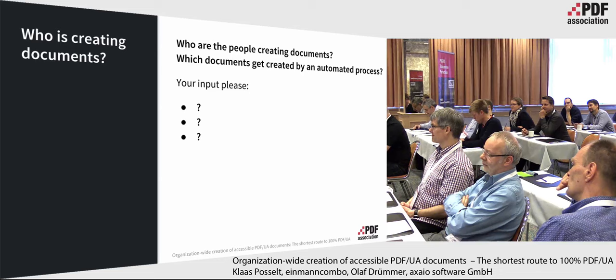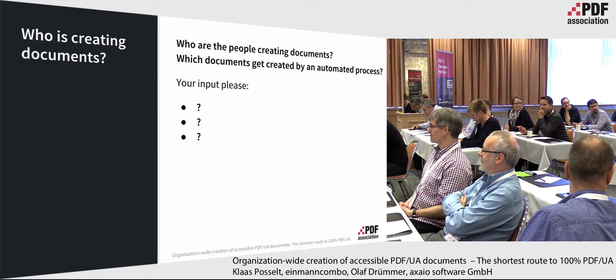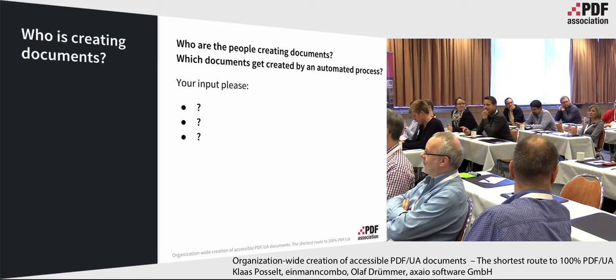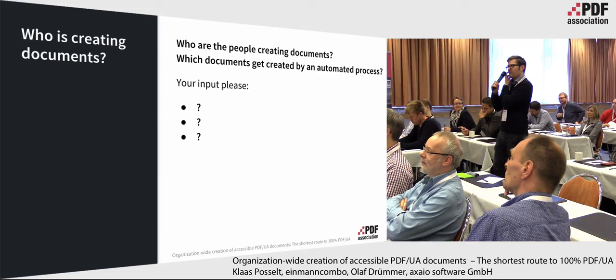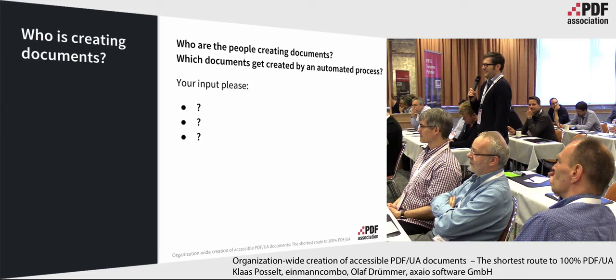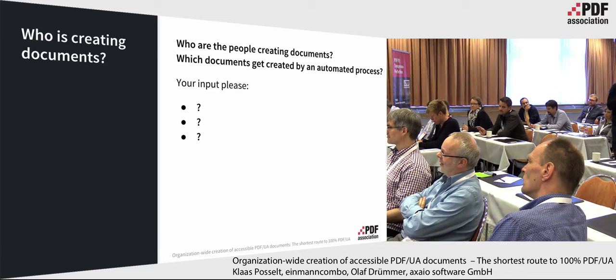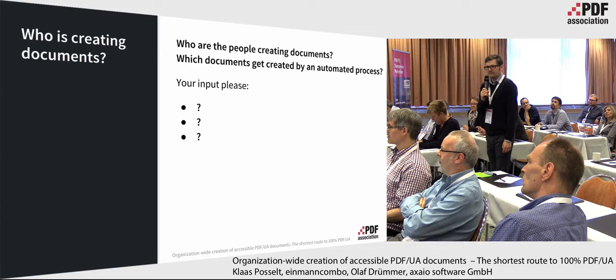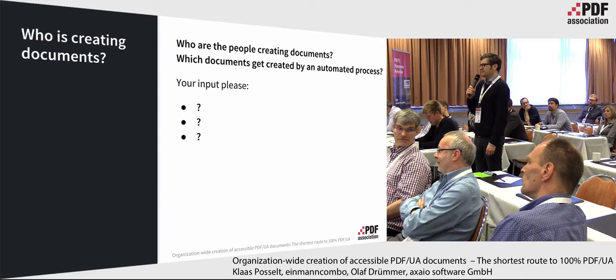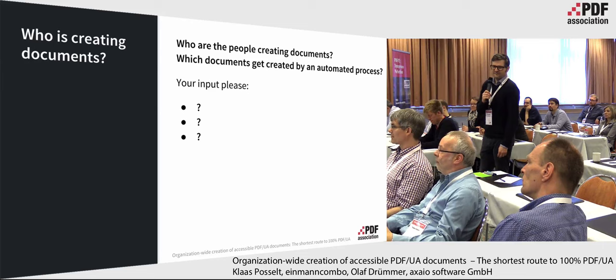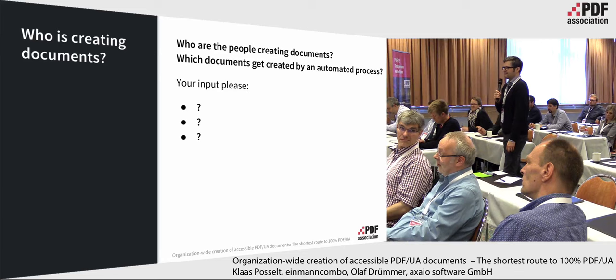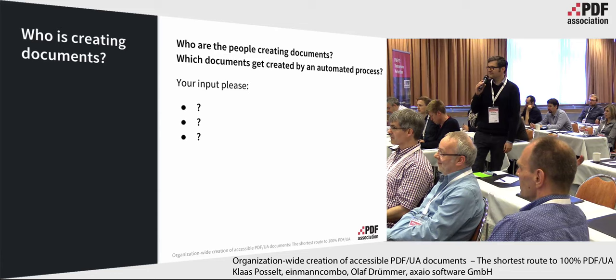Anybody else? General facility management, something like housekeeper or drivers, the protocol for the car. IT stuff. Absolutely. We have documents which are created manually and which are created automatically. Manual ones are all created by people, and I think that's more important. Manual documents can be very different from automatic documents. Automatic documents are easier to process. We're getting to more of these details, so that's why I'm not writing anything down right away.